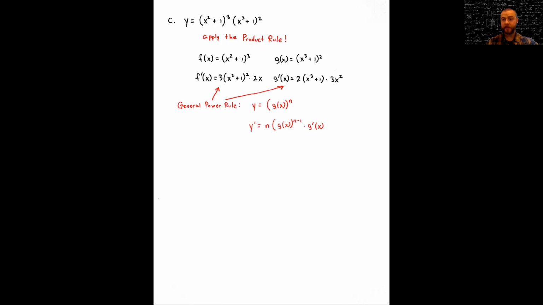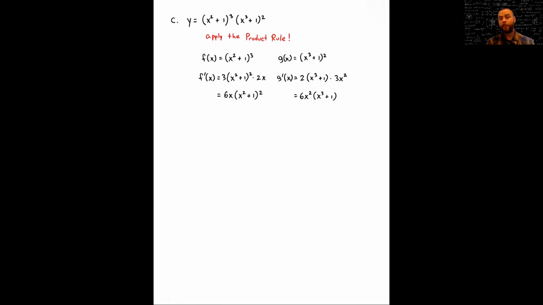That is pretty much most of the work, at least at the level of calculus, calculating derivatives. But for us here, this is going to be a good example to practice our algebra skills. The final answer can be simplified considerably, as we're about to get to. So let's rewrite f prime and g prime. We'll just clean that up a little bit. We're basically just multiplying the factors of 2 and 3 to get 6. In the first function, f prime, we get 6x. In g prime, we get 6x squared as the factors out front.